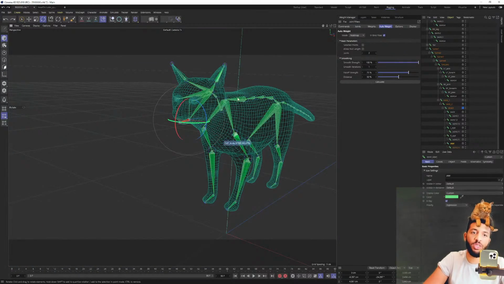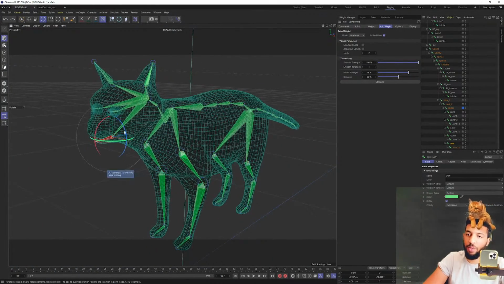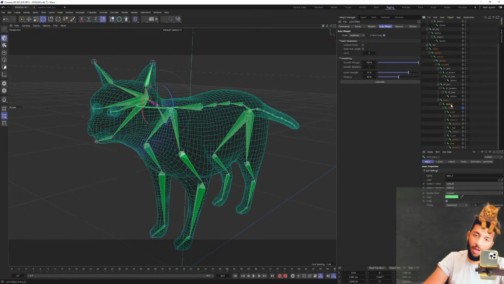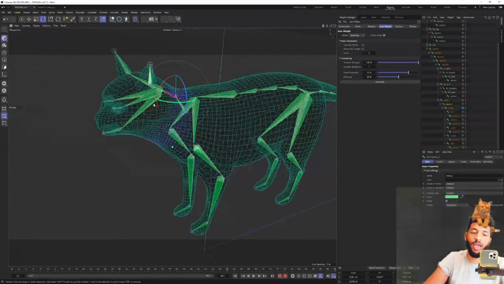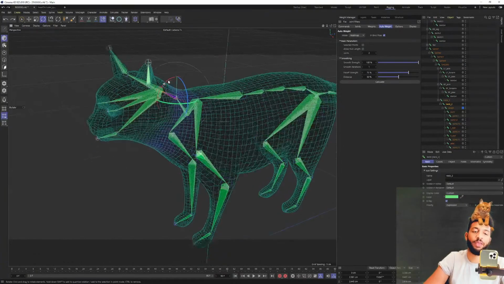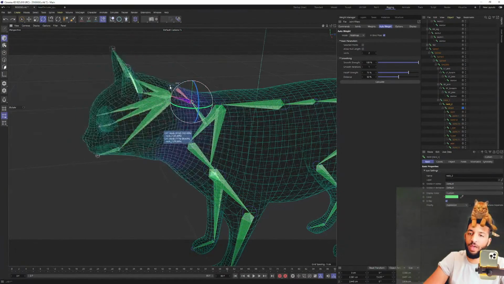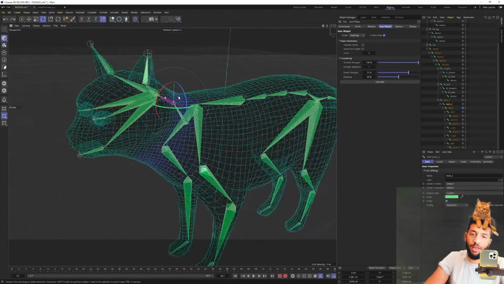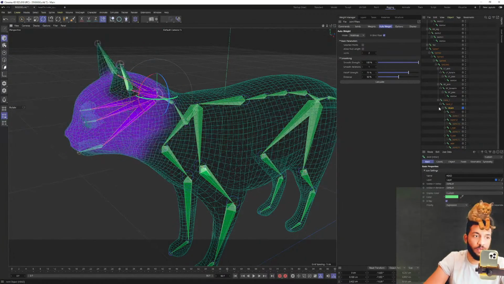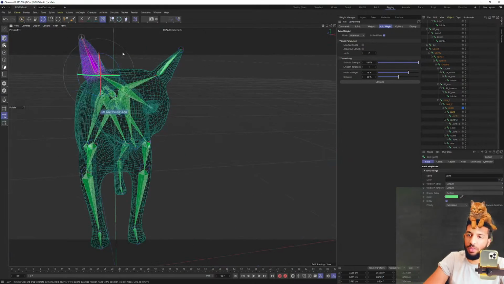And now with the work that we just did today, the cat's going to be able to move. This is the character now. This is a character puppet that can be animated and be brought to life. And this is a big deal because now I can have fun just animating later today and not have to worry about all the other complicated stuff. And we have the ability to move the ears separately to create all those expressions for the cat.